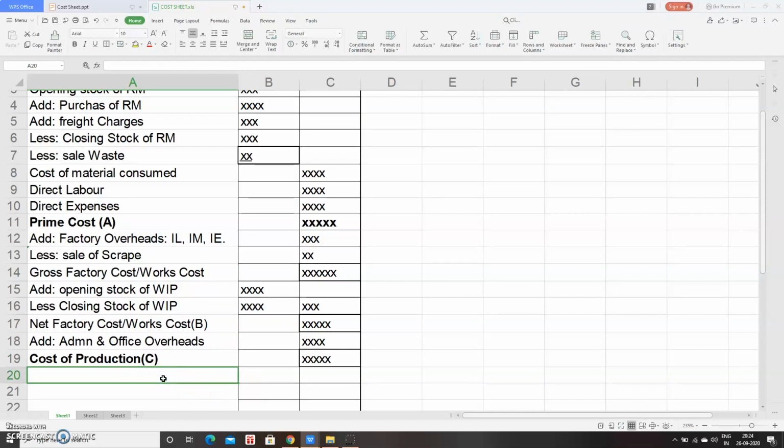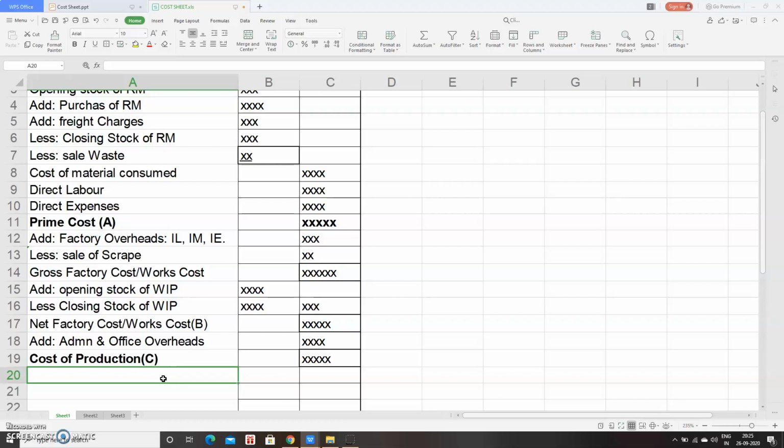Now with cost of production, there may be some items which were left unsold. They were left unsold at the beginning and left unsold at the end of the particular period. So we will assume that the items which were unsold at the beginning were sold during this period, and the items at the end will be sold in the next period.